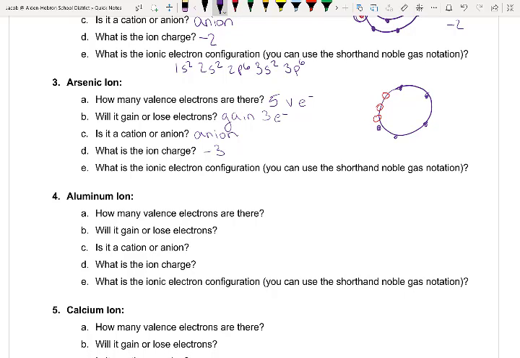The charge, because we would be adding in basically 1, 2, 3 to make it to that 8, would be a -3 charge. Again, this is because arsenic is going to have 33 protons, which are positive. We originally had 33 electrons, but we're adding in 3 more, so it's going to be 36 electrons. So that gives us a -3. And then that ionic electron configuration, remember we're adding in these 3 new electrons here. So it's going to be larger than what our normal configuration would be for just arsenic. This is now going to be the ion for it.